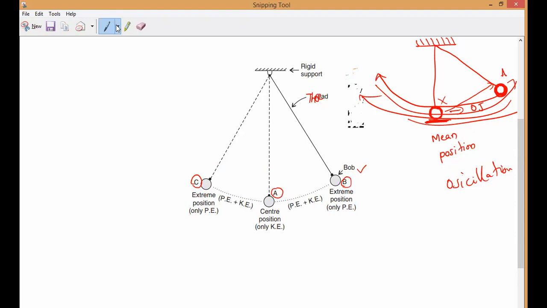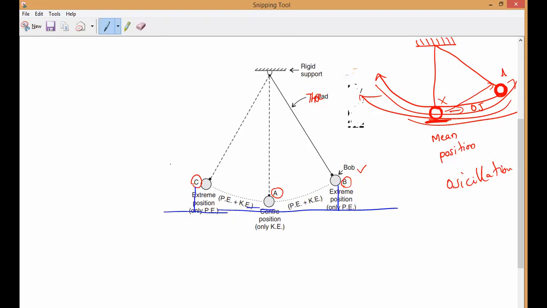Now, let us draw a straight line passing through the center point. You can see this is the base, the ground. Is it yes or no, guys? Please respond. You can notice that at extreme position C, as well as extreme position B, it is away from the ground or not? Yes, sir.